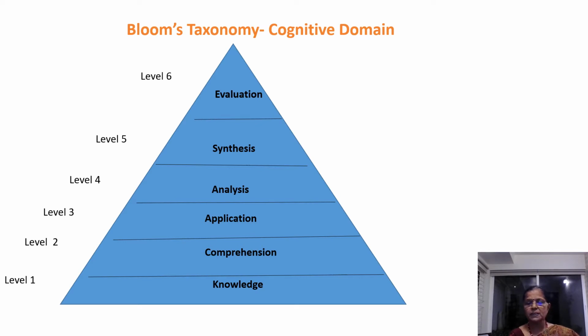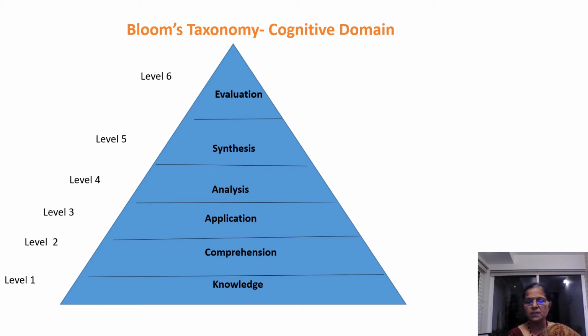Suppose we say a student is in 6th standard. What do we mean? He has mastered or learnt all the requisite things from the lower 5th standard or 4th standard, 3rd standard, isn't it? That is the assumption we make. In the same way, in this taxonomy, we know that the topmost level, the 6th level, includes all the other 5 levels, and level 5 includes all the lower 4 levels, and so on and so forth.